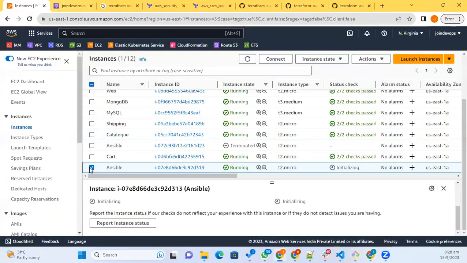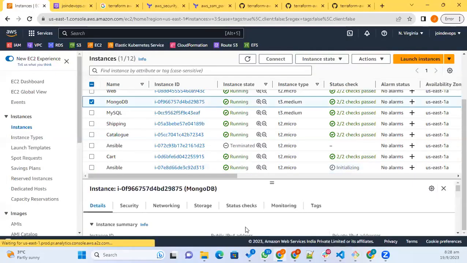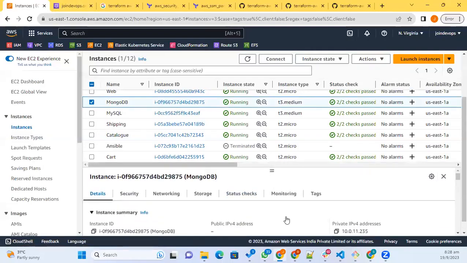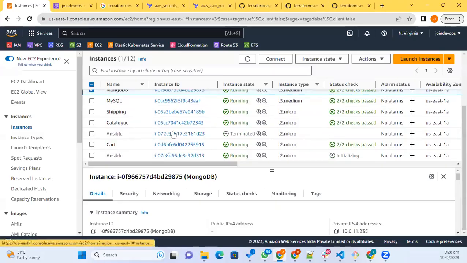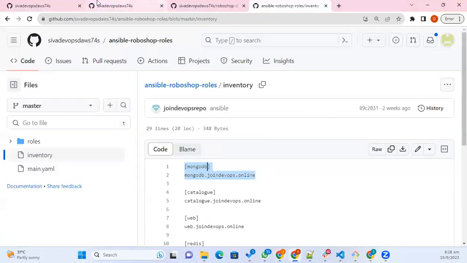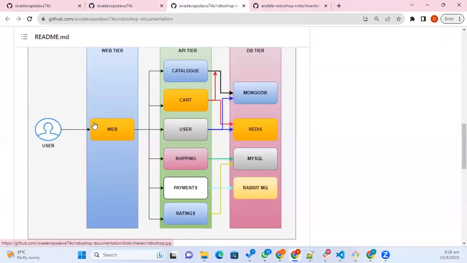So we can verify the MongoDB. How can you verify? Because you don't have any public IP. So you cannot connect with private IP from your laptop. Okay, so for that purpose, generally, you can use one of the public instances as a jump host. In this entire infrastructure, we have only one public instance, the web instance. You have to connect to this, and from here you can connect to any private instance. You cannot directly connect to the private instance.